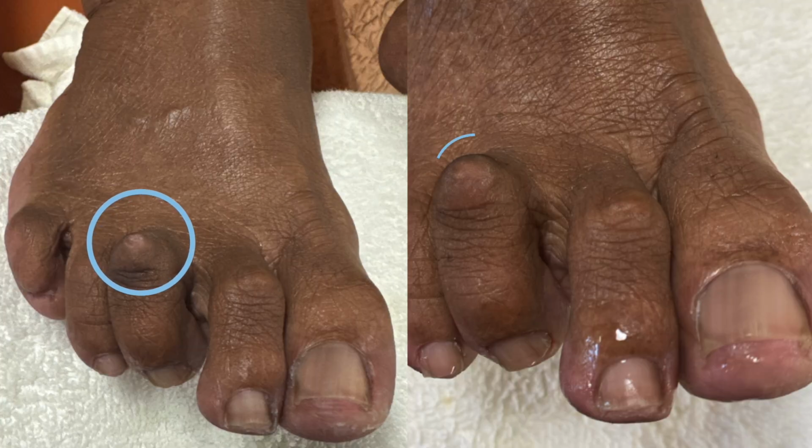Does that make sense? And that's also why we see them a lot where those pressure points are in shoes, right? Like where your shoes are rubbing, because that friction. So when you see a corn, think friction. There's constant pressure on the foot somewhere. So, a lot of times people that we see will have hammer toes where the tendons underneath the toes have drawn them up, like so. And so you will tend to see corns on the top of the knuckles of the toes. The fifth toe, the outside aspect of the fifth toe, the pinky toe or the baby toe, that friction's in our shoes all the time. So we see corns there a lot.